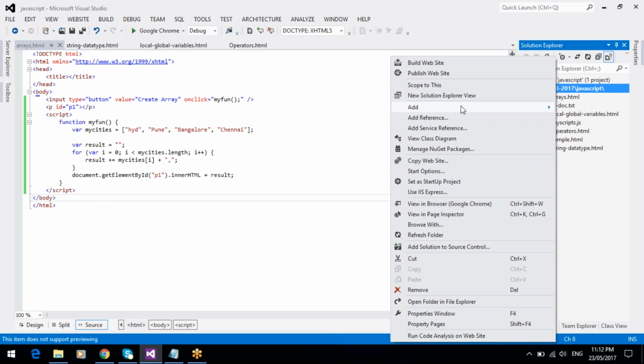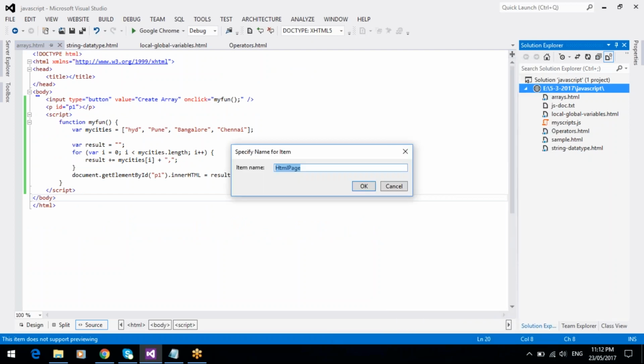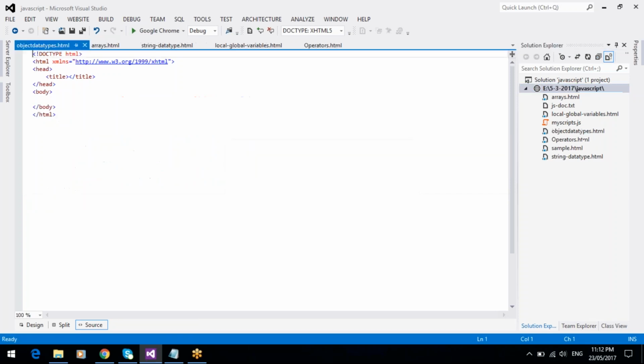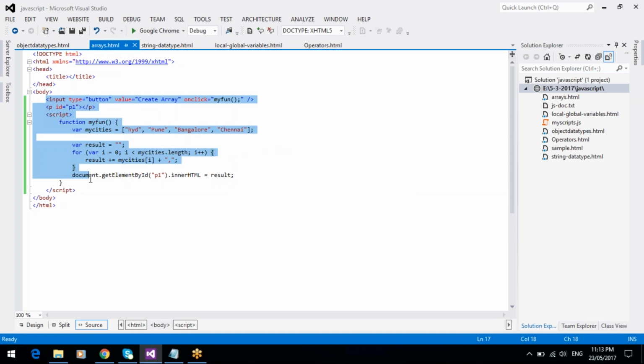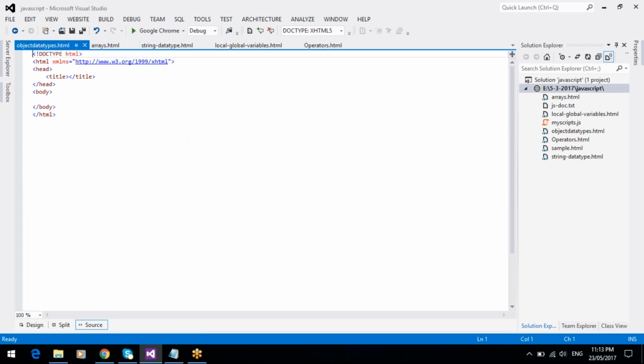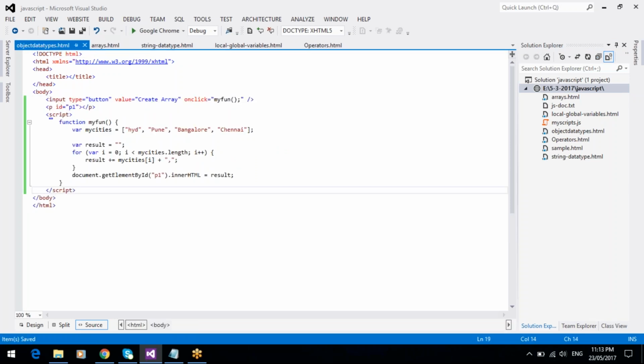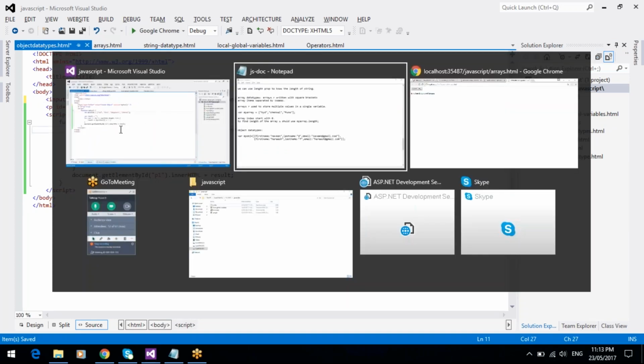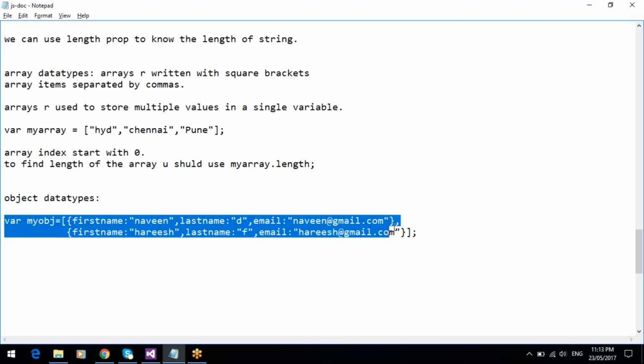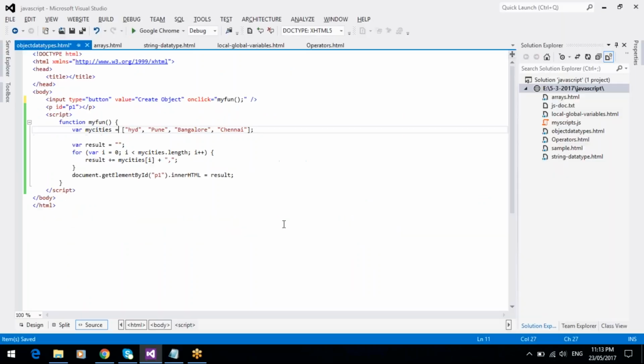So create an HTML form. When you click on the button, same. So create one object data type and display the employees information in the table format.